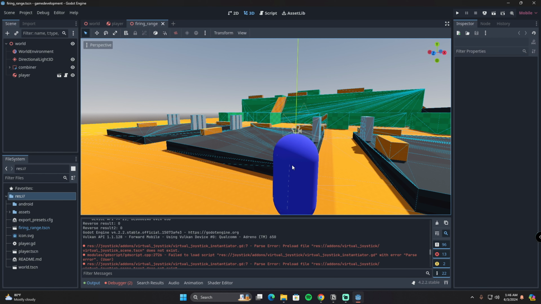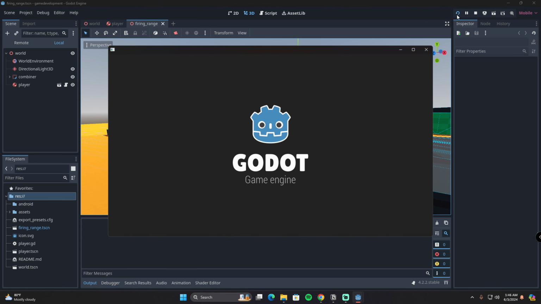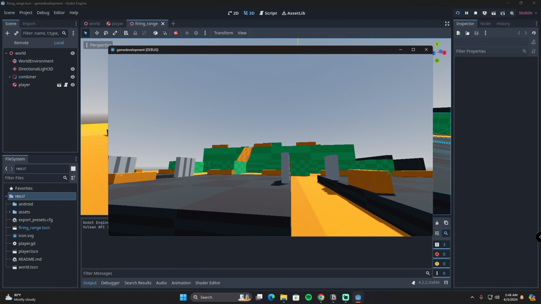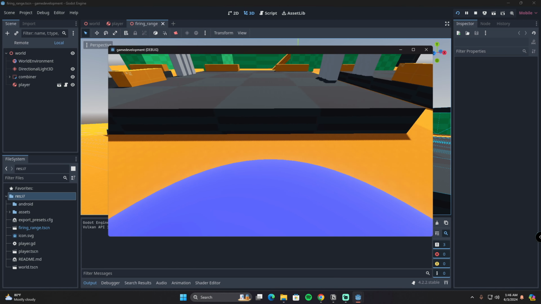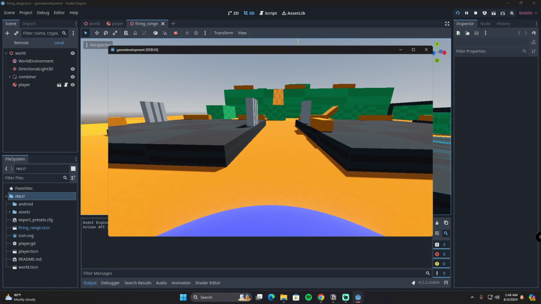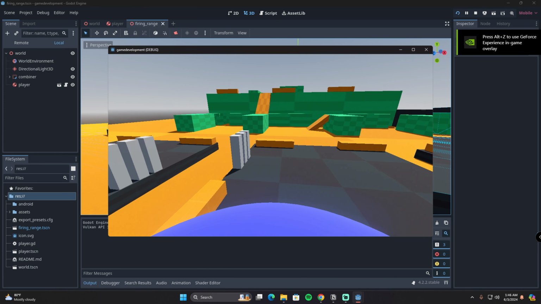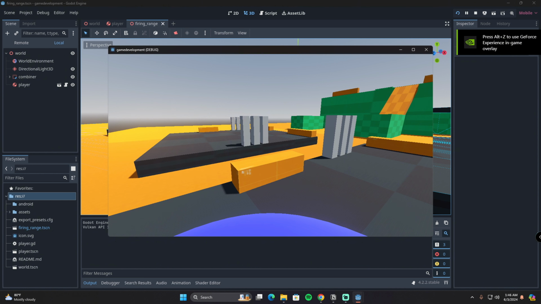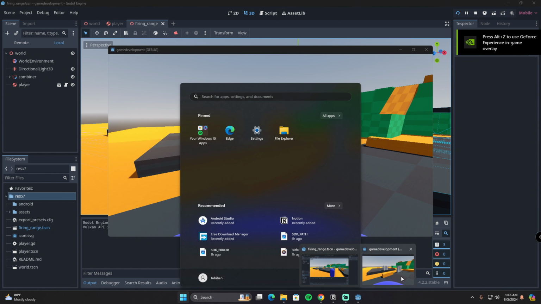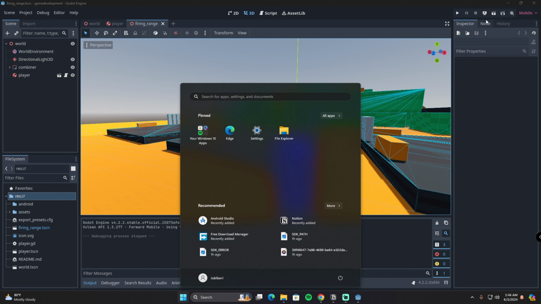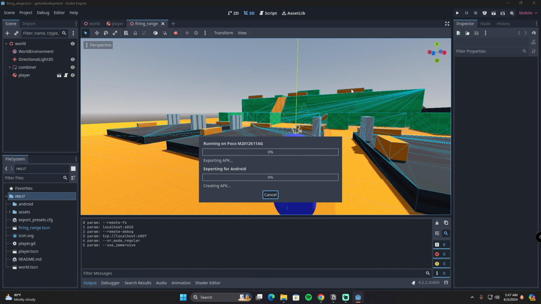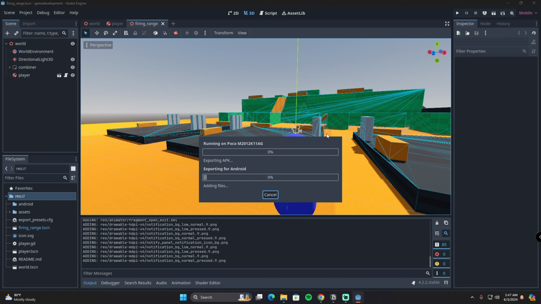So going back to our Godot, to our game, if you play, of course we can control the game on the PC, correct? However, if we debug with our phone, wait a little bit to boot.